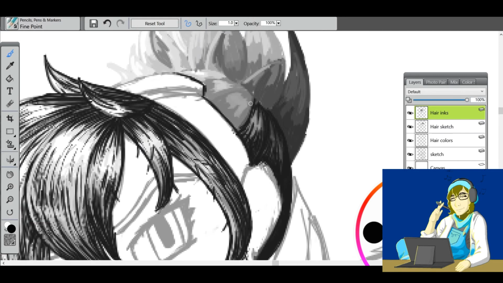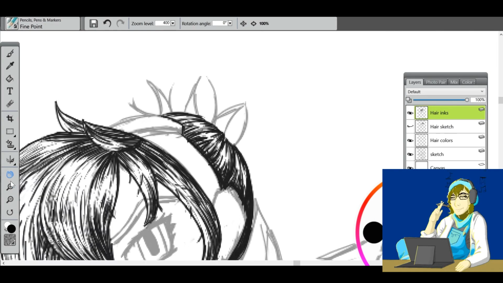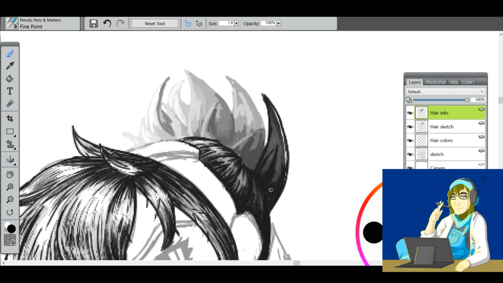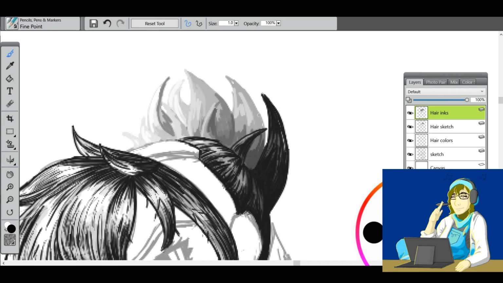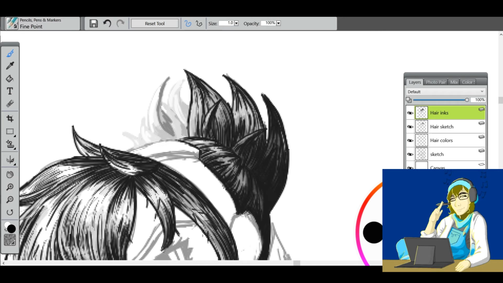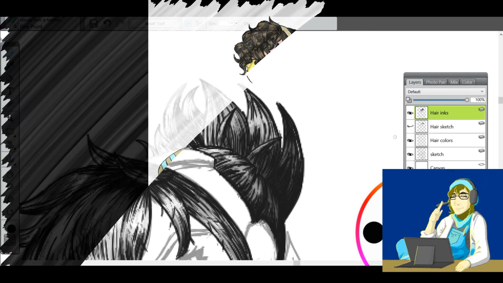If you haven't noticed how I'm drawing it, I'm drawing it following the shape of the clumps and where the hair wants to fall, but I'm also paying mind to the value that I've used, so I don't use too much in an area where it's supposed to be light. But I'm also using long, smooth, quick strokes. That's typically how I go about when it comes to texture. Oh, and don't forget to add in a few flyaway hairs. Those really make or break the way the hair looks when you're drawing it.